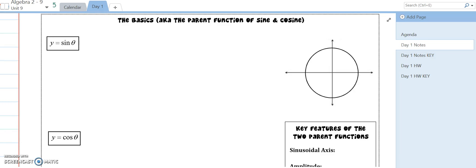All right, today we are moving on to the next unit. We're all the way at unit 9. Good news for those of you who like trig, we are still on trig. Now we're just moving to graphing it. So what we want to do first is really talk about the two main functions, the sine and the cosine. We're going to be honing in on those over the next few days.